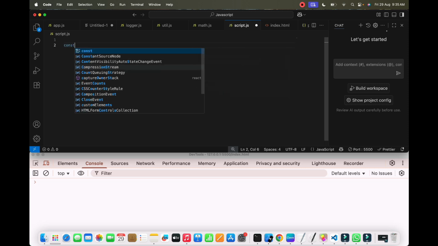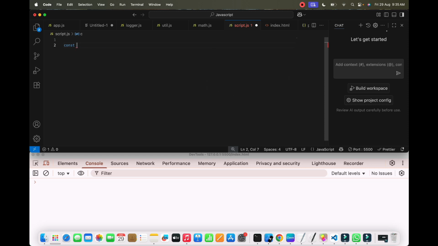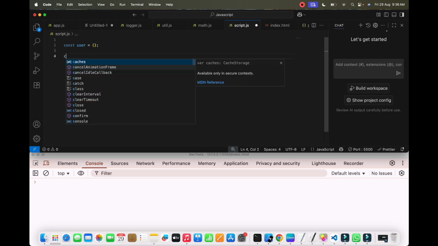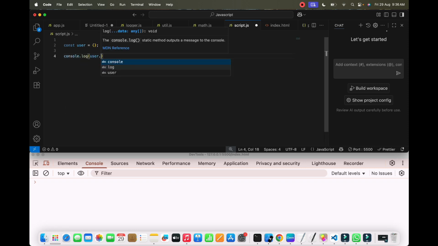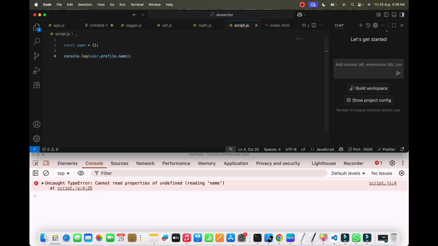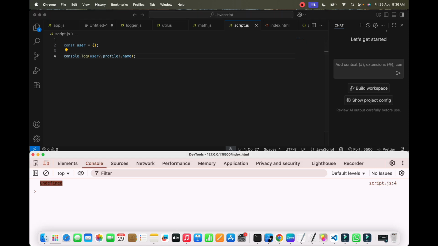So I have one object here, const user object, which is empty by default. Let's imagine that you are getting this object from the backend, right? And you are trying to access some property there, user.profile.name. So in this case, what happens? If you are trying to access this property like this, you will get the undefined error. Cannot read properties of undefined. So to fix this error, what can you do? You can write a question mark before the dot and a question mark here, and boom, your issue got resolved, right? It is not breaking your application.